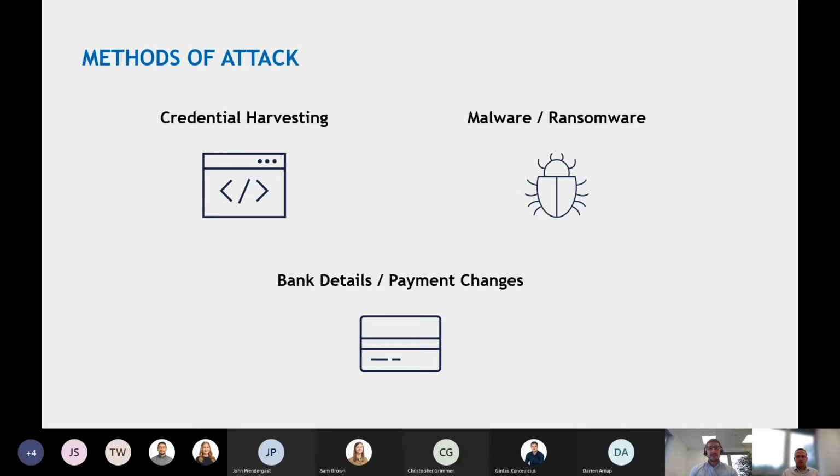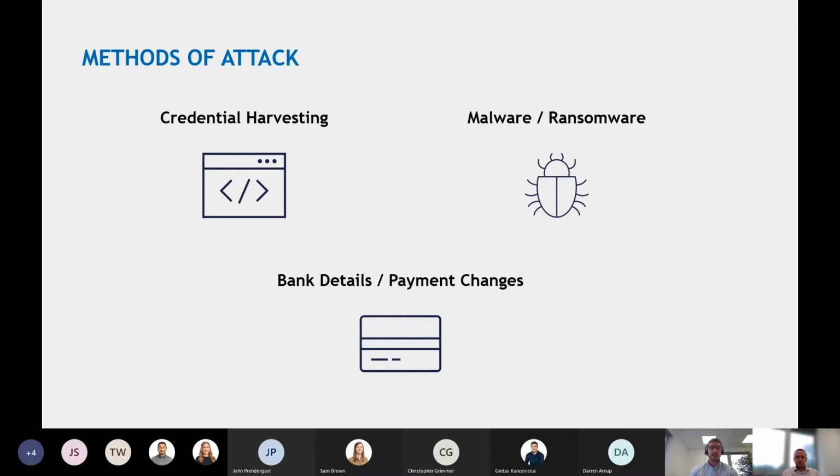The key thing to protect against this, obviously Mimecast has some features in that, but multi-factor authentication is also a good way to protect against this, because the hackers would also need the second factor, such as a text message or phone call or push notification to your phone. And if they don't have that, then they can't get access to your systems.